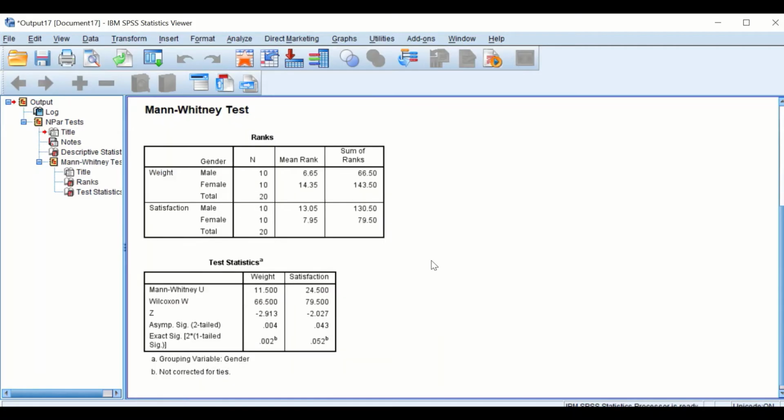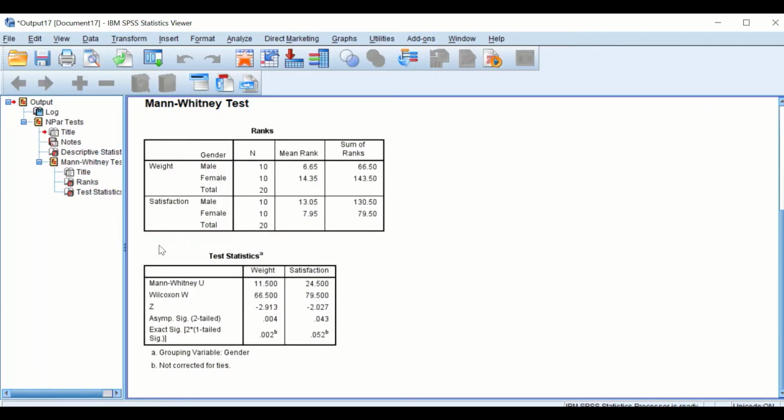Now this is the most important part of the analysis here, the outcome. As we can see here, the Mann-Whitney U test has been calculated for both weight and satisfaction, and Wilcoxon also. And the most important part is the significance. These analyses show that there is a significant difference between the male and female in terms of weight and satisfaction, because the p-value is less than 0.05.